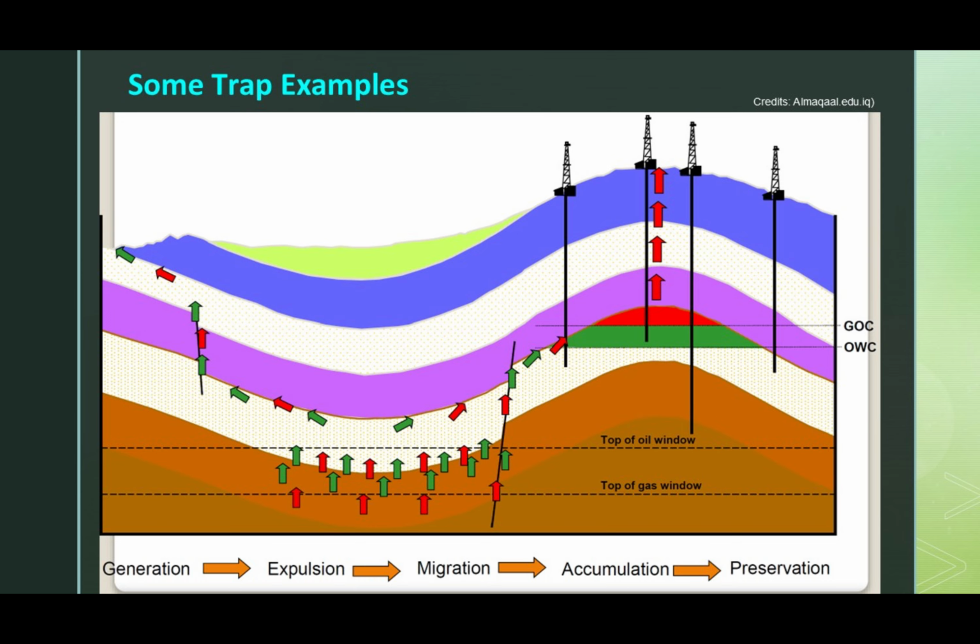And then to your left, you see that the trap is not properly formed. The reservoir rock here, which is this white patch with the orange dots, gets all the way to the surface. So whatever oil is making its way from the source rock gets to the first reservoir and is trapped. When it gets to the second reservoir, it goes through these faults and migrates, and it finds its way all the way to the surface.